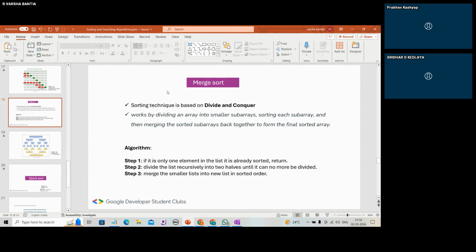For example, you are giving me an unsorted array to sort. What I'll do, I'll catch my two friends. Just imagine one friend is sitting at my left, one friend is sitting at my right. I divide the array that you gave me into two parts. I give my left array to my left friend, please sort it. I give my right array to my right friend, please sort it. That is what repeatedly keeps happening. My left friend will give me the left sorted array, my right friend will give me the right sorted array. I'll merge them, and I'll get my answer, a sorted array.